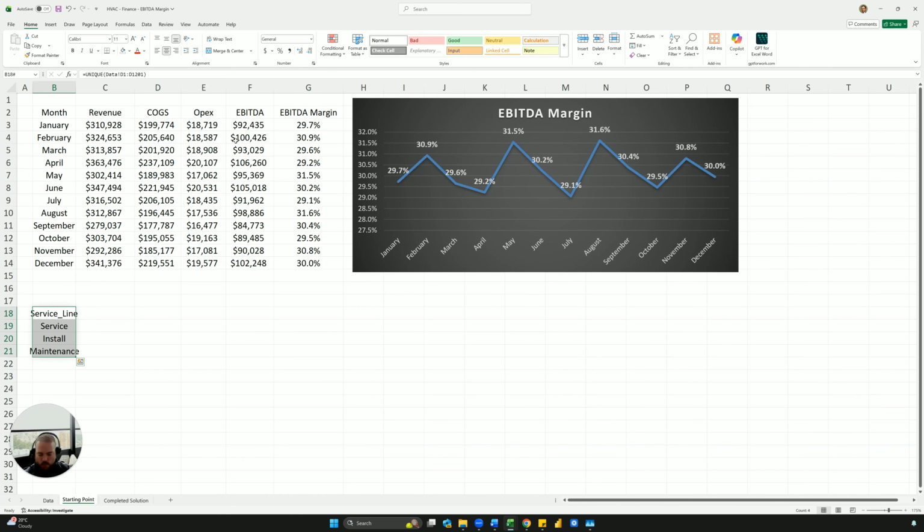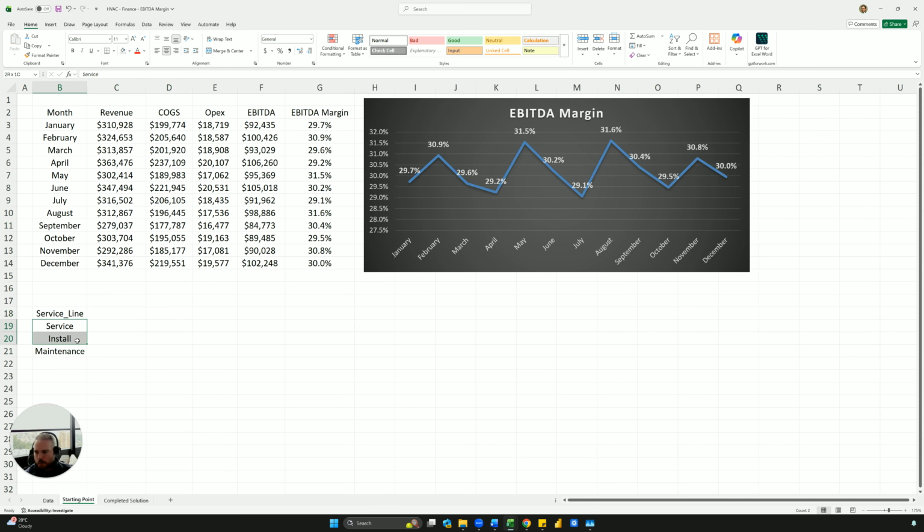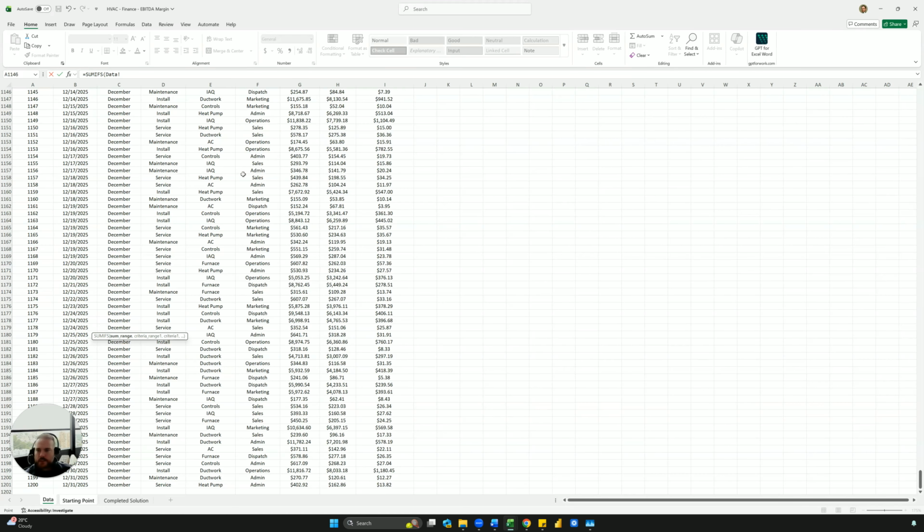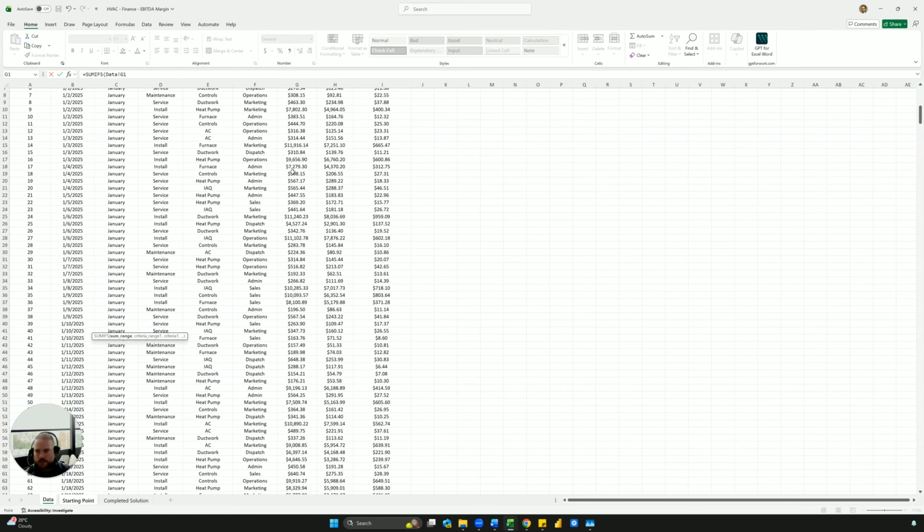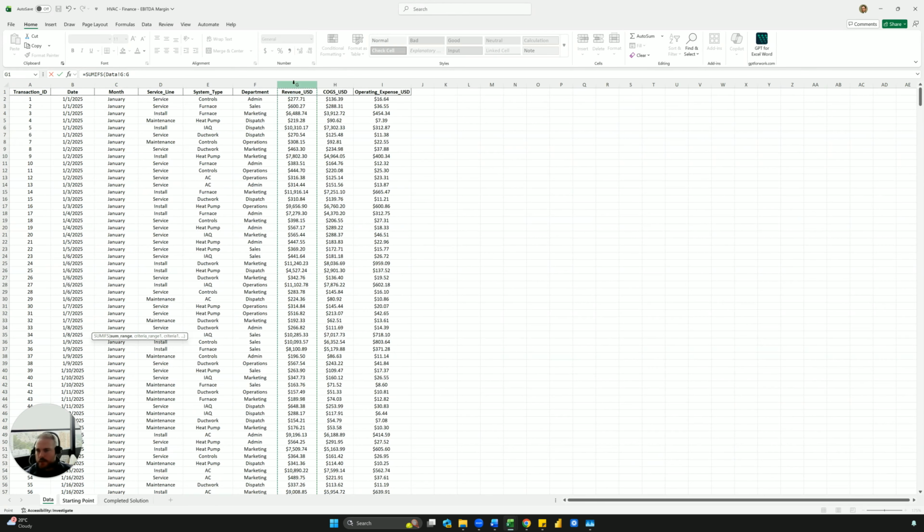If you highlight it, press Control C, and then Control Shift V, as in Victor, then you can remove the formulas, because what we're going to want to do is sort this. I'll just highlight all of this up here. We're going to want to sort this in a little while, just so the chart is smallest to largest. So again, the formulas are pretty much the same. It's just you're going to be changing the month column to the service line column. So again, it's going to be revenue as the sum range, comma, and then criteria range. It's not month, but it's service line.